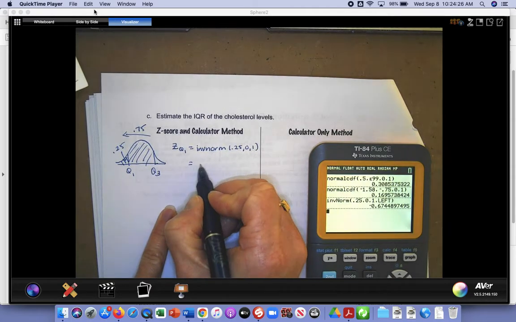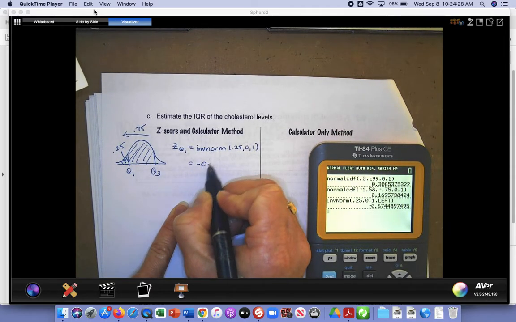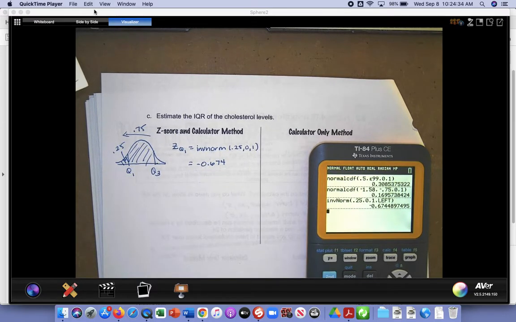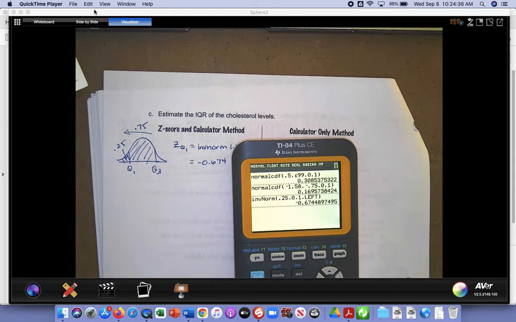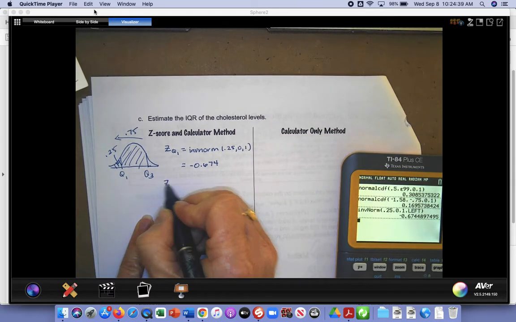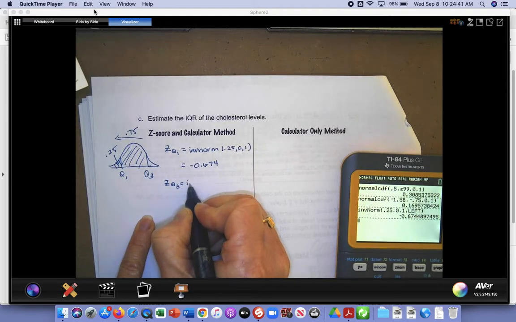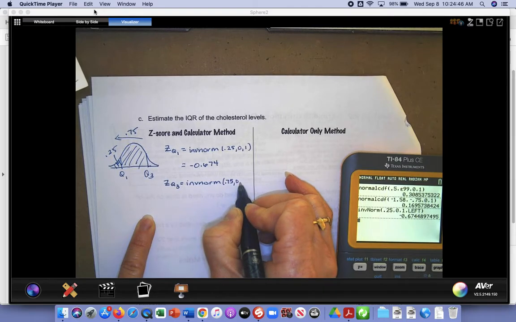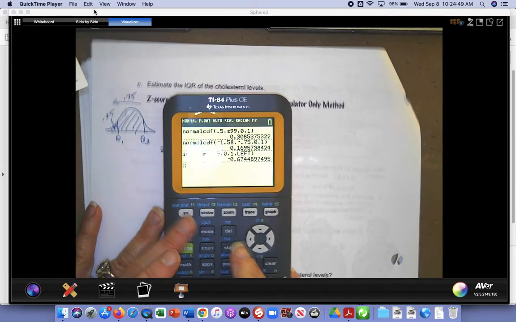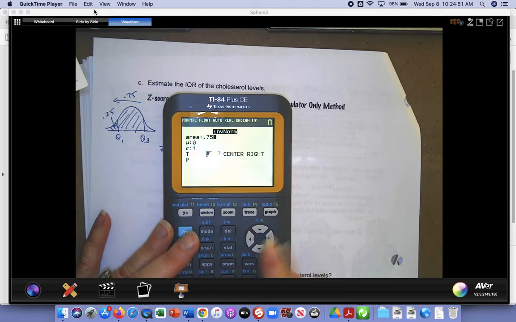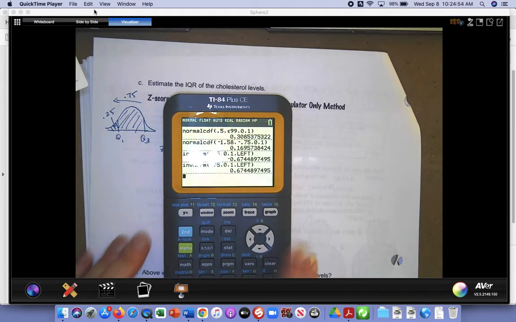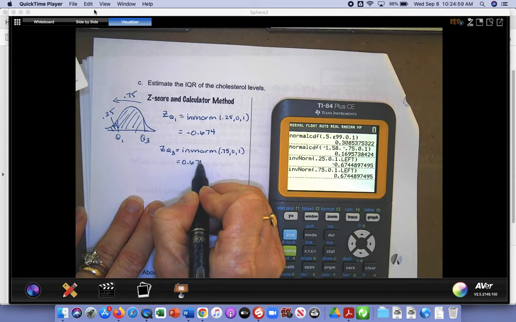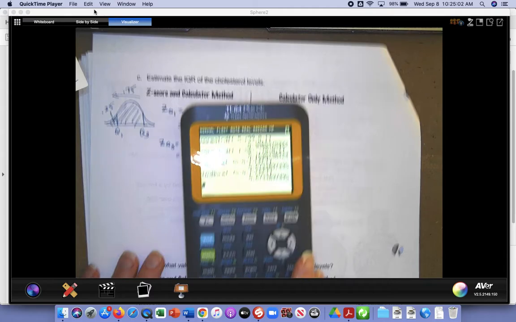All right, I'm going to keep a couple more decimal places now, because remember, I'm not done with this. I'll keep that third decimal place so I can get a little bit more of an accurate answer here. If I do the same thing for Q3, that's going to have an area to the left of 0.75. Again, remember it's symmetric. So again, I'll keep that extra decimal place there.